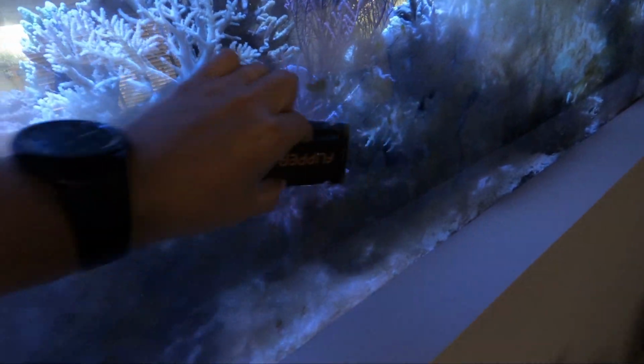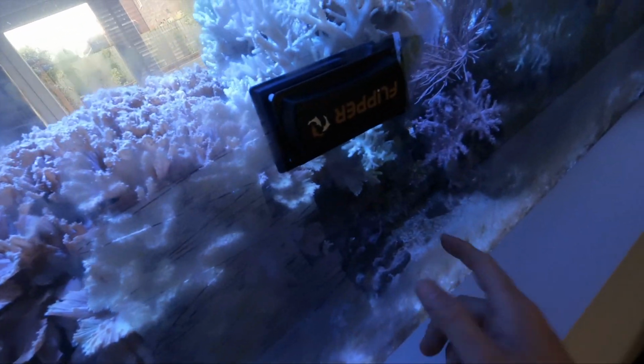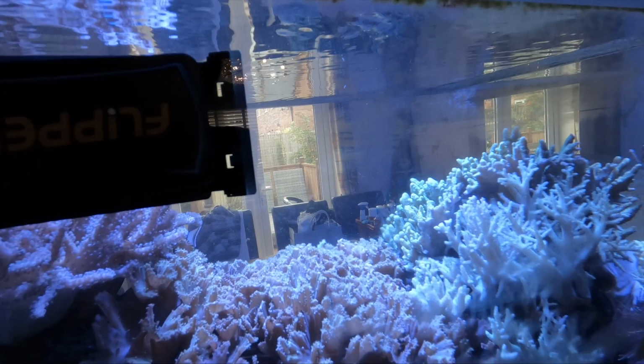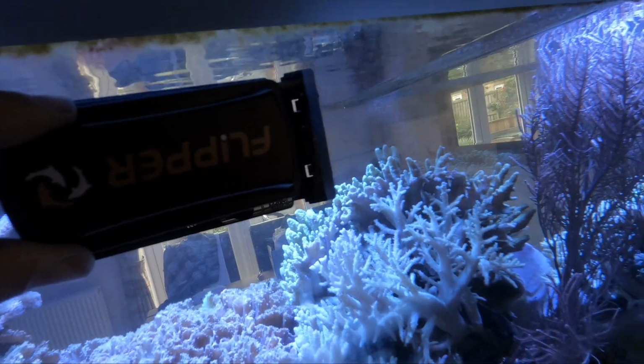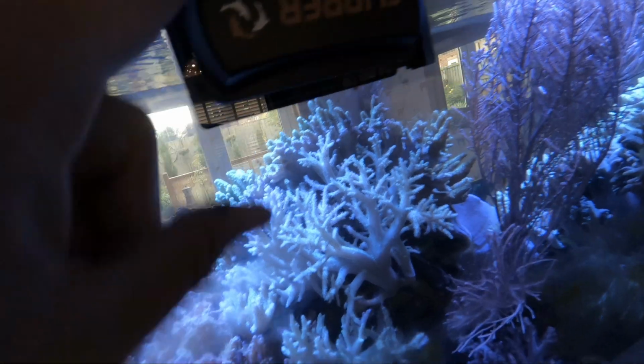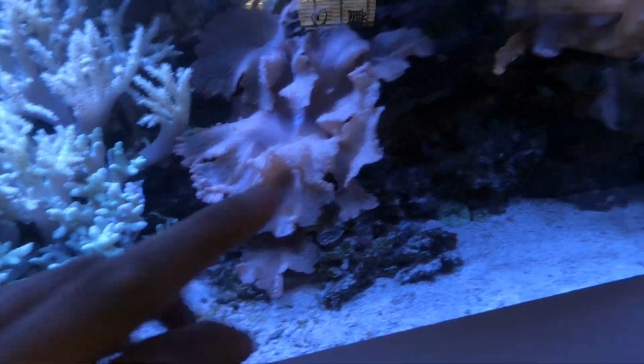Now what I have found is before I was kind of just scraping away. It does work, but I find when you go slower, if you notice, it has this kind of jagged action going on, and that really does help. It just shreds the algae off. With stuff like this, it's brilliant.